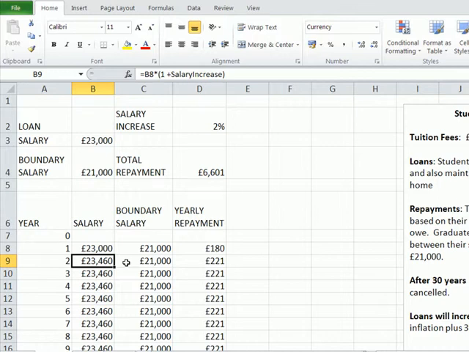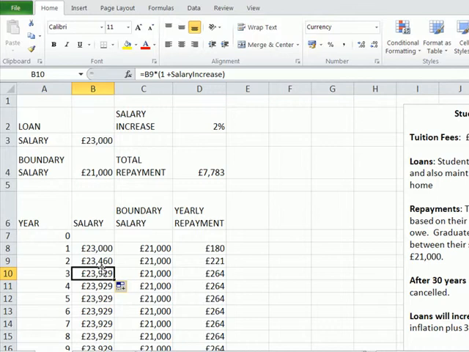And I want this to happen for the 30 years of the loan because it makes sense. I'm getting more and more experienced. I'd expect my salaries to increase. So how do I do that? Well, for the second year, at the moment in cell B9, we've got the formula, the B8, the cell above, multiplied by this strange thing. If I grab hold of that handle and just drag down once, that's changed B10, because that's now become B9, the cell above it, times 1 plus the salary increase.